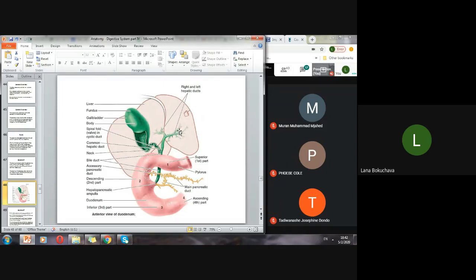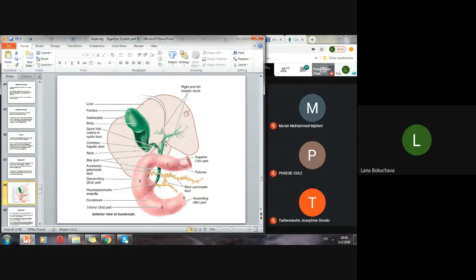Now, as you can see, as these two ducts are literally coming out and leaving the portion of the liver, they start to unite and produce the common hepatic duct, as you can see here. So the hepatic duct simply contains the bile. It's nothing else. It's simply a bile duct, or correctly to say a bile-containing duct, and the one which is mainly produced by the merge of the right and left hepatic ducts here. You see?